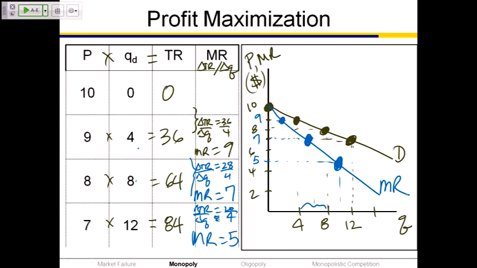We get that on the, let me do some numbers here. Look at this pair here. As they lower the price from $8 to $7, the price effect is that there is a lower amount, $7, that's collected on each unit that's sold. And so they're lowering their total revenue because they're lowering their price. That's the price effect. At the same time, however, the quantity is going up. And so as they increase the quantity sold, there's a greater quantity being sold. This is what they call the quantity effect.